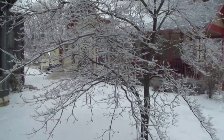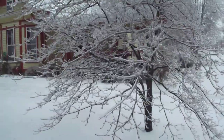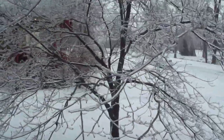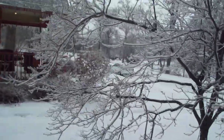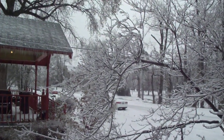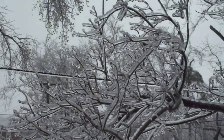This is our dogwood tree. It's really beautiful in spring, and I hope this ice doesn't weigh it down enough to really break anything too important to it. Oh, wow. Just look at this bough here. Let me zoom in a little bit. Sorry for the noise. Wow.